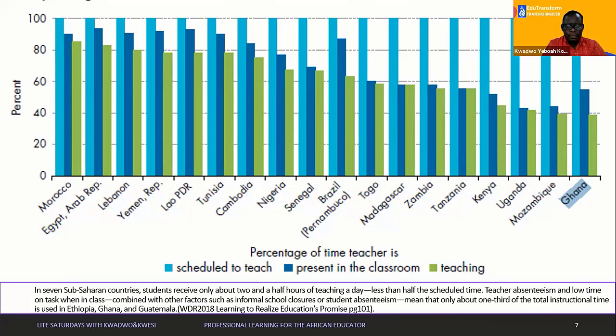And it tells you that about half of the teaching day is actually lost. I mean, the time that is scheduled for learning within the school time, we lose about a third of the instructional time, not for learning. And because of teacher absenteeism, or because of the low time on task when students are in class, copying notes, we're not maximizing the instructional time to really enable meaningful learning for our students, surprisingly.